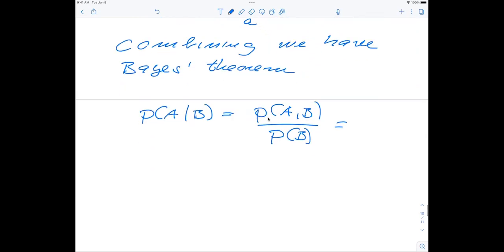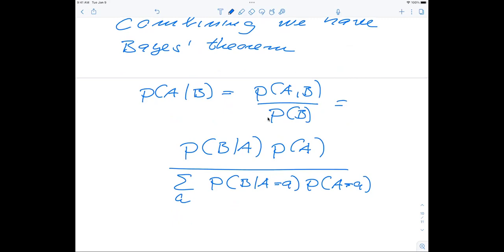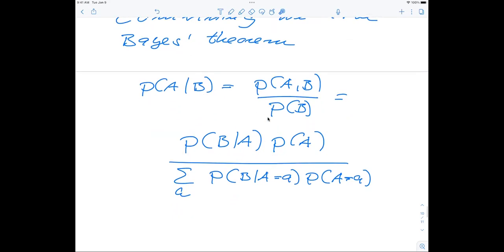So this is one of the ways of writing it. And this is now given by P of B given A, and P of A, divided by this marginal probability, where we now sum over all A to get rid of the probability of A. So this functions as a normalization constant. The way you read this is as follows. What is the probability of finding A given B? This is given by the probability of having B given A multiplied with the probability of A, divided by a normalization factor.